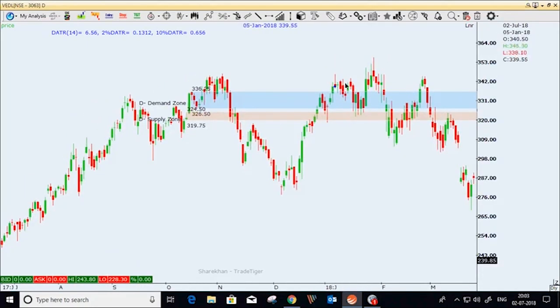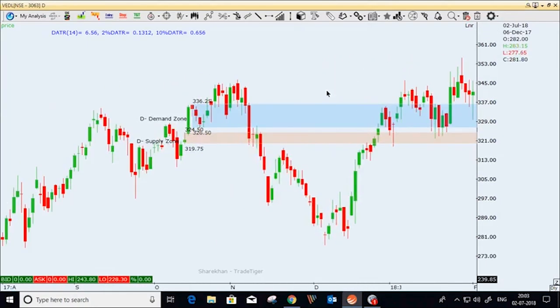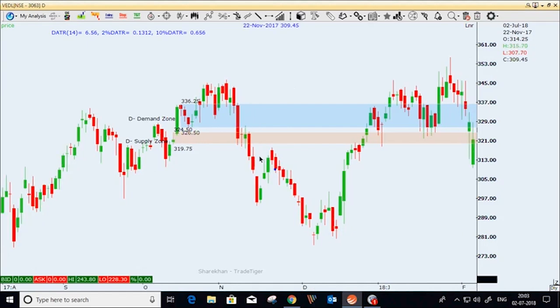Yes, it got fecked out in between, right? It got fecked out because the level here is tested, and we will learn about this test in coming days. So there are two trades that happen. This is a source of engulf here. This is the next authentic zone which got broken, and this is a source of engulf that got formed here.